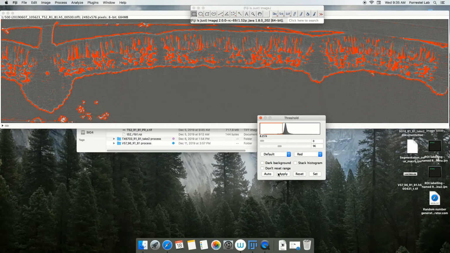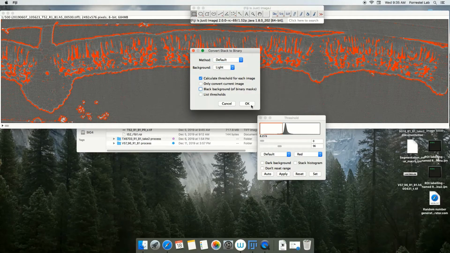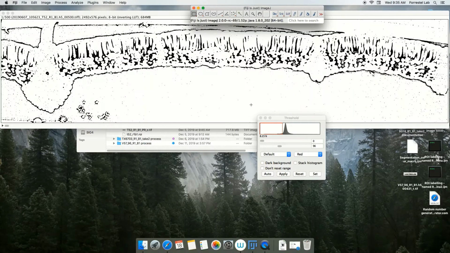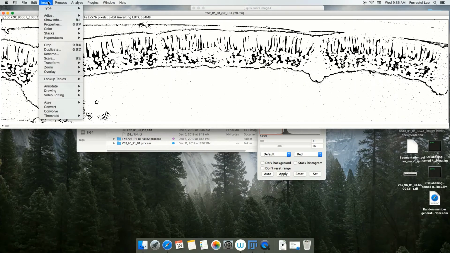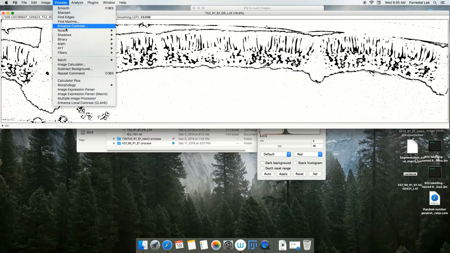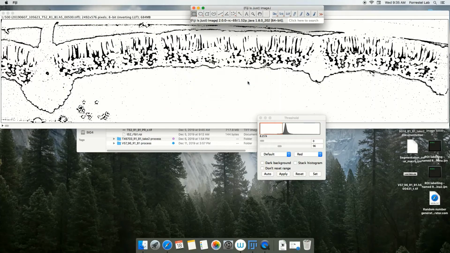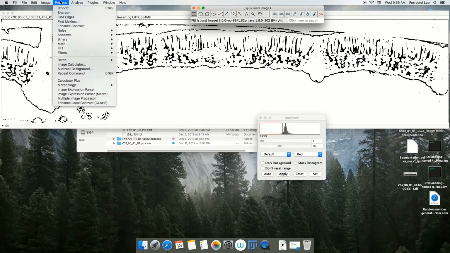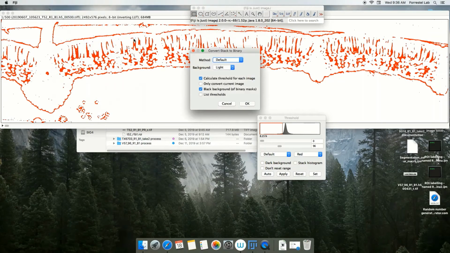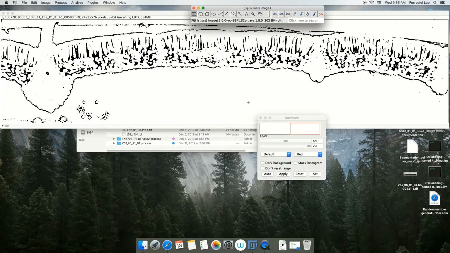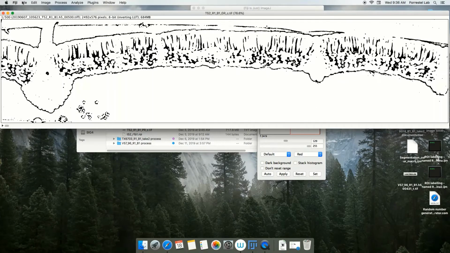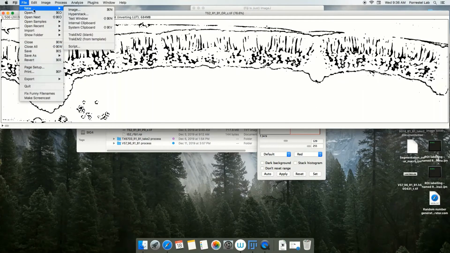After applying, you'll see a black and white image. If you still have some speckles, you can get rid of those by using the despeckle feature. And that's your image. Ensure that it's binary, and save it as a TIFF type file, and then repeat the same process on the stack of phase reconstructions, and then you're ready to move to the next step.